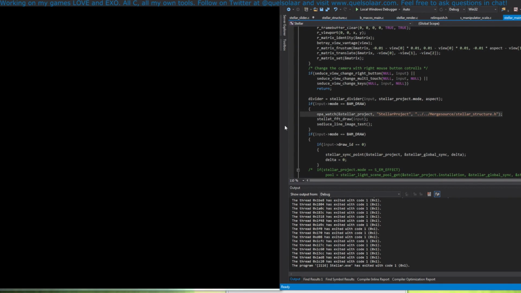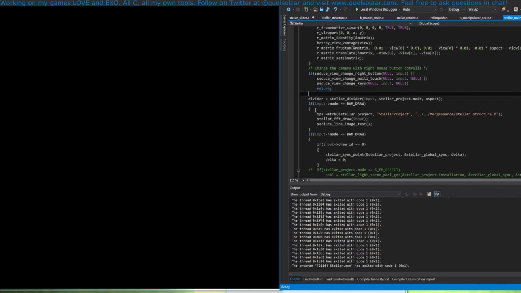Hi, in this video I want to show you a debugger that I've been working on. It's a way to look at what's going on inside your application while it's running. So here's the debugger running right now, and I'm going to start a project for another application that I'm working on, and I want to use that as an example to debug.